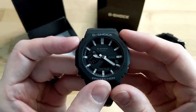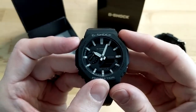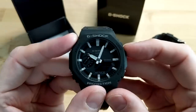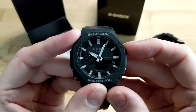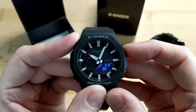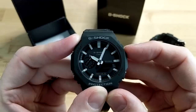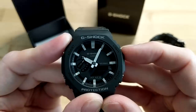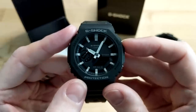Here we are back at Eastern time — I accidentally set it for a different time zone, so we're back at about 10:04 Eastern. The minute hand on this watch moves every 20 seconds, as opposed to some other Casio watches where the minute hand moves every 10 seconds. So when we come up to 40 seconds you can see it slightly move — there you go, every 20 seconds the minute hand moves slightly. All in all a really nice watch.